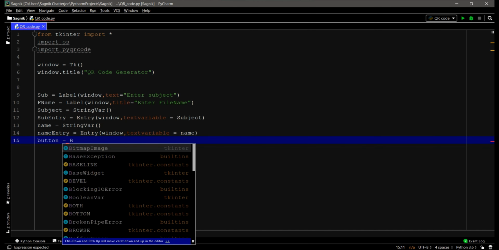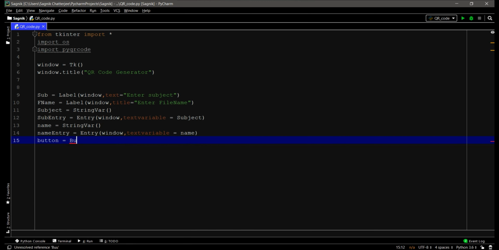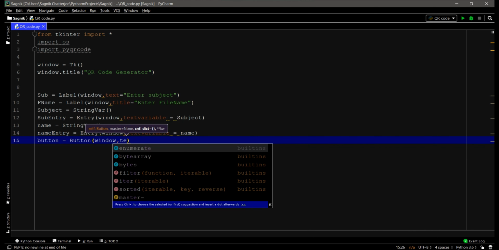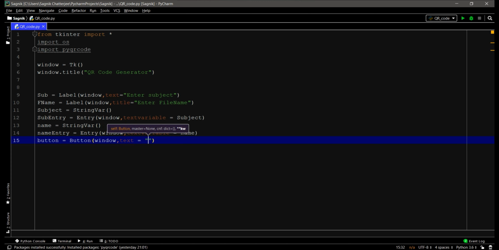We'll take button, in button we need window, and then after window we'll add a text to it. So this text will be, say, generate.